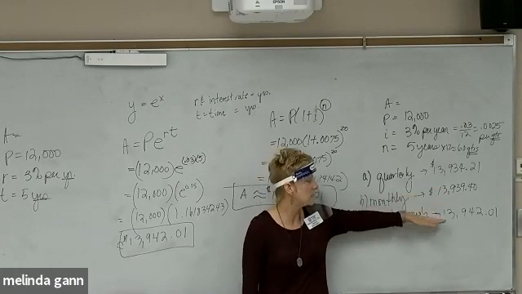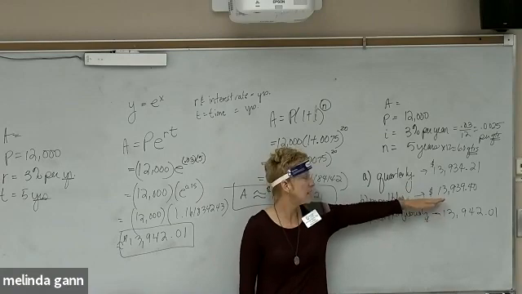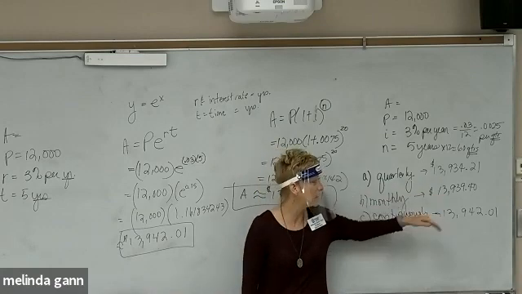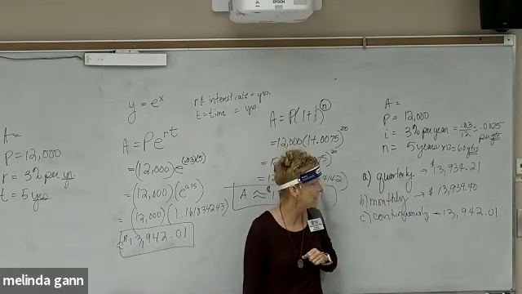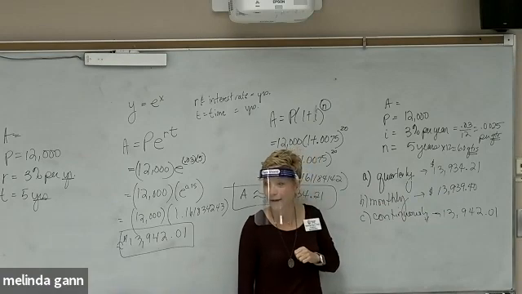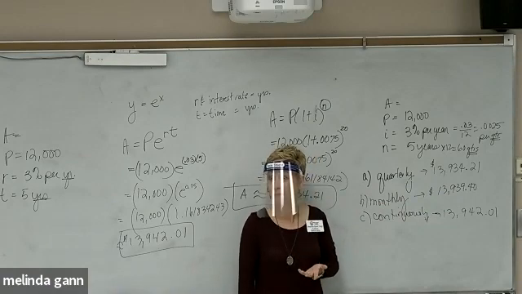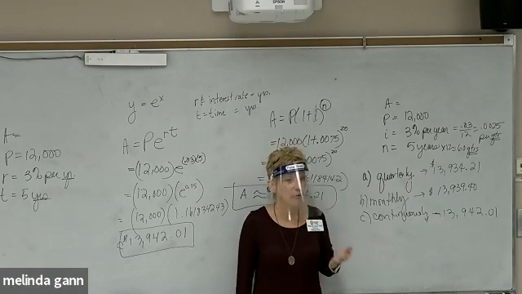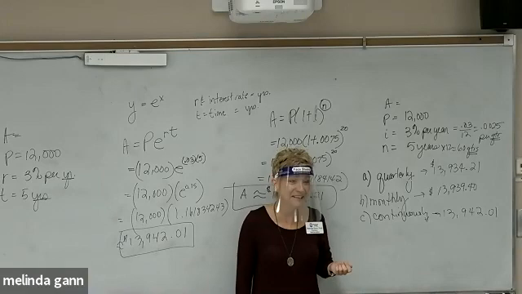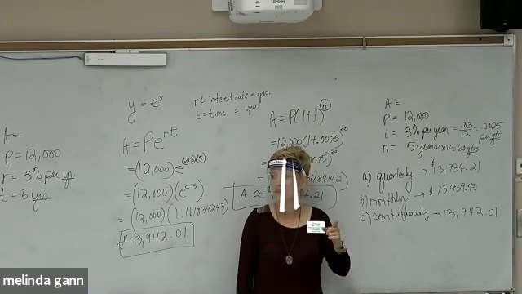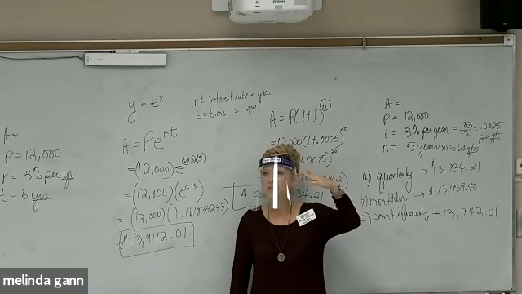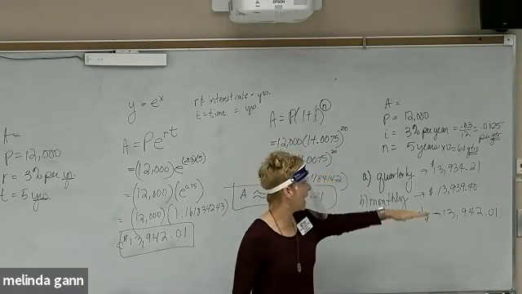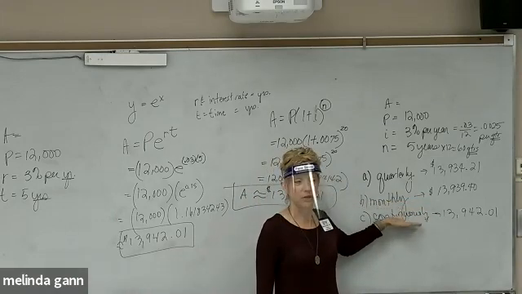Now, look at the difference between this one and this one. Between monthly and every millisecond. How much money is that really different? About how many dollars? About 3. So it sounds spectacular, but really it's not. But it sounds cool. So sometimes it's better to take a different rate at less. Does that make sense? So you've got to be real careful.